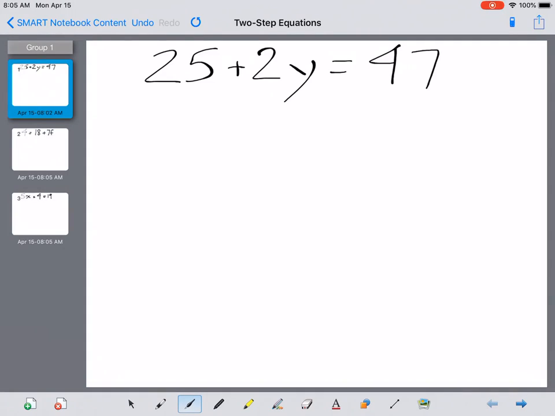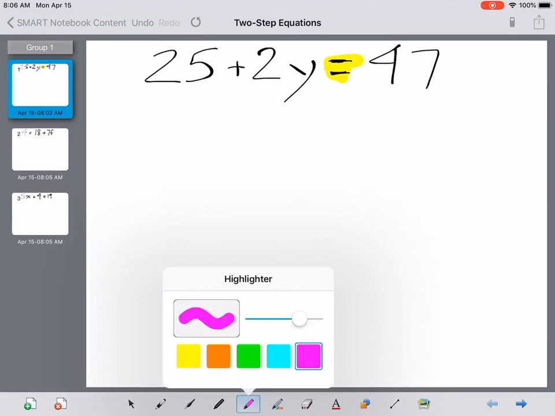So we're going to walk through three different equations here. The idea is to first look at the side of the equation that has the variable resting on it. What I mean by that is find the equal sign. Okay, so here it is. That's the equal sign there. And then I want you to consider that there's two sides.